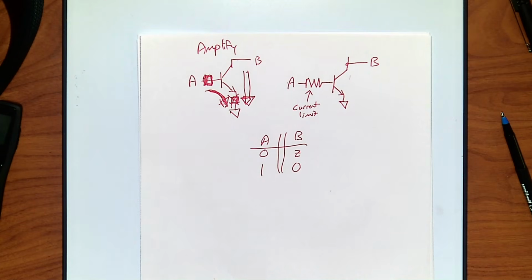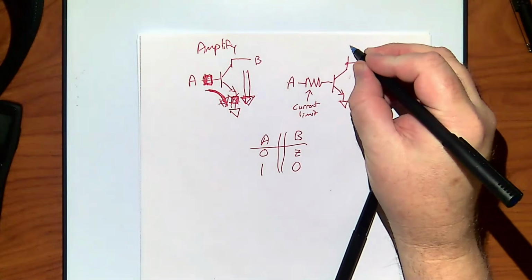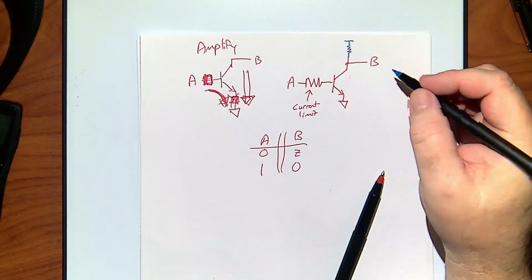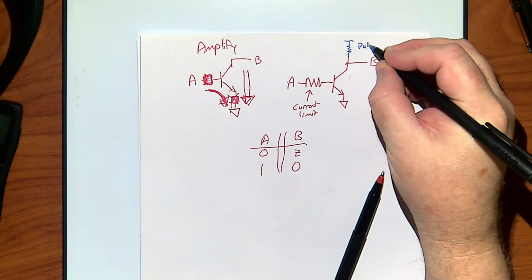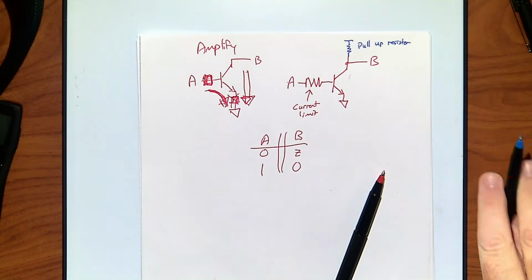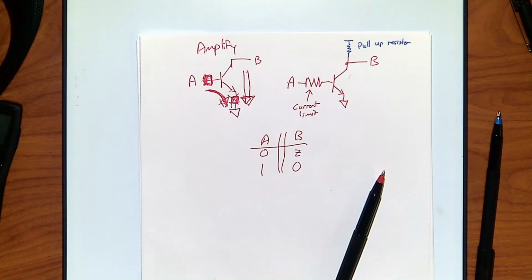So I have an option, right? I'll put a blue for my option. I could put another resistor going to power, right? Which this would be a pull-up resistor. Technically a pull to ground, that would not be logic anymore. Yeah, that would just be straight 0 out. Right? Now, let's think about this one as far as it goes. What does that look like? Let's say, for instance, I put the pull-up resistor. Z becomes 1.